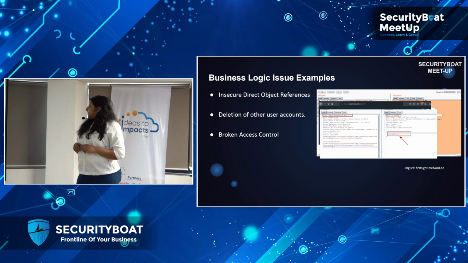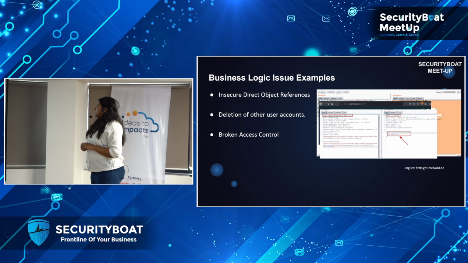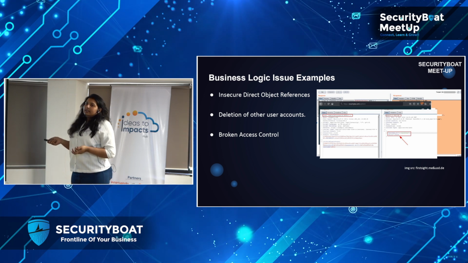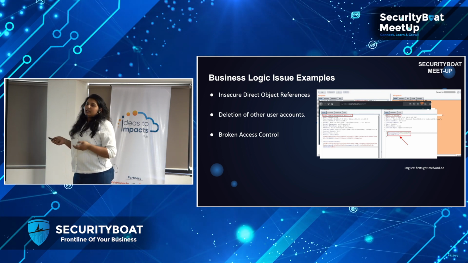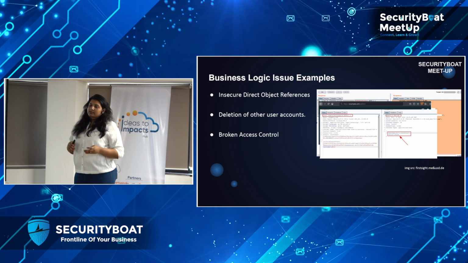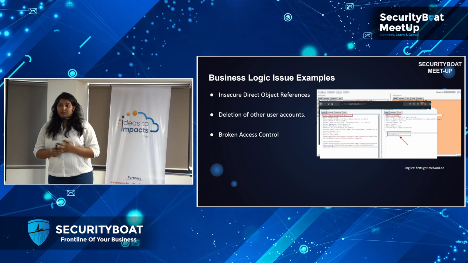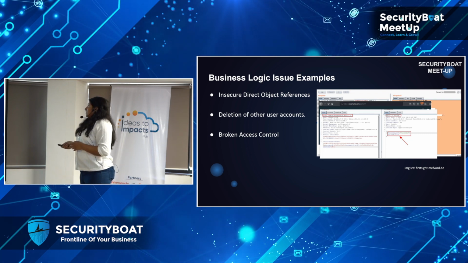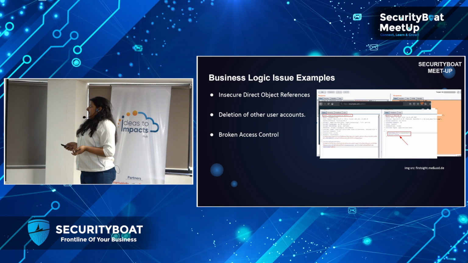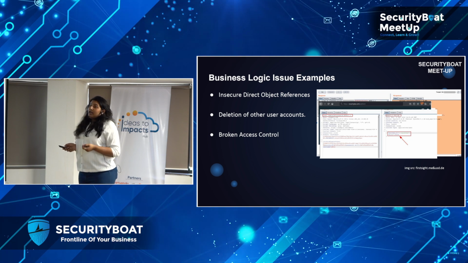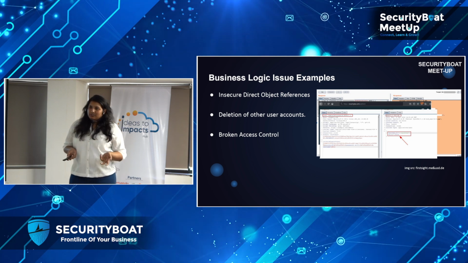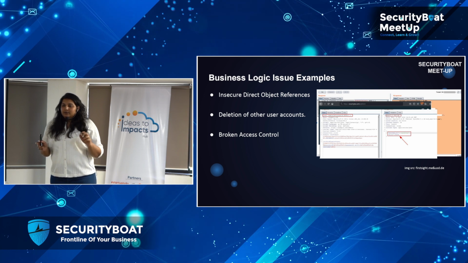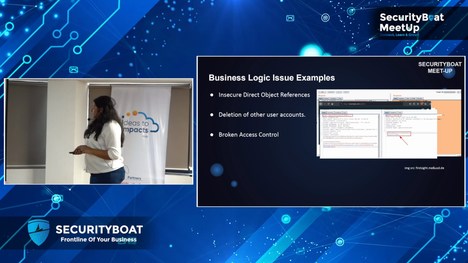If I get all this information by just changing the parameter ID of the user or their account number, then I can also update it by just changing the request from GET to POST, or maybe I can use another functionality of the application to update the other user's database as well. Apart from updating the information, I can delete the information as well, which can create major impact.